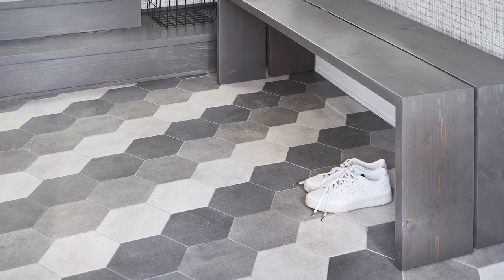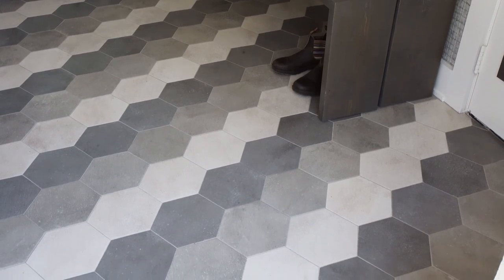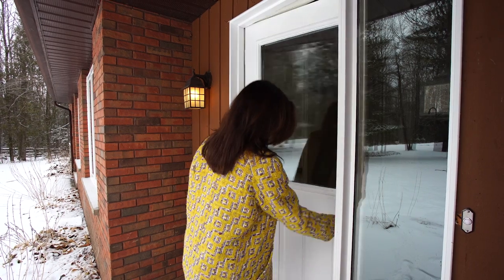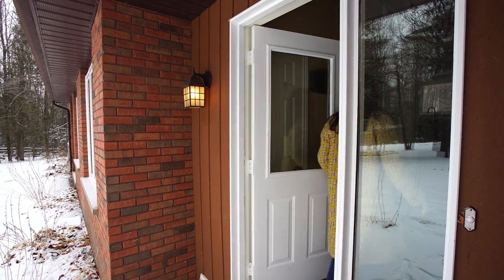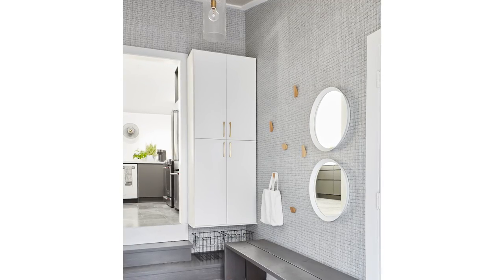I think our diagonal pattern with our three-color hexagonal tile was a winner. But the real winner is the tile itself. Now that we've had the tile installed for months, we've had tons of traffic, lots of mud, lots of dirt. And what I can tell you is this is a really durable floor—a winning solution. As I was mopping it the other day, I said to myself, I am going to use this floor again. You could use it as a single color, two colors, install any pattern you want. And that's the best part of design.